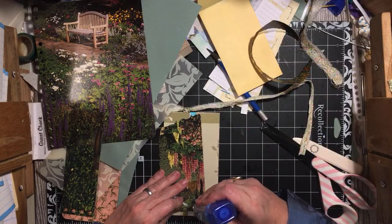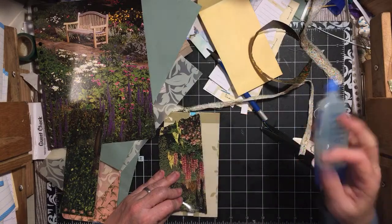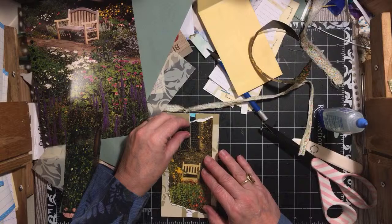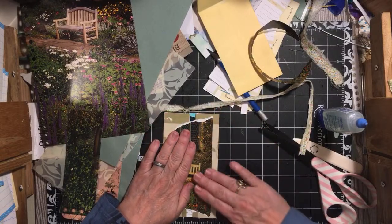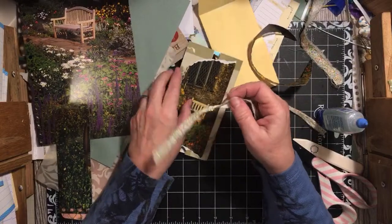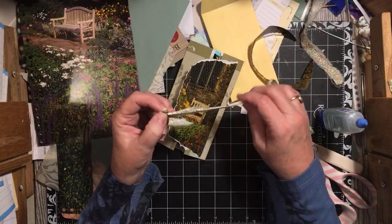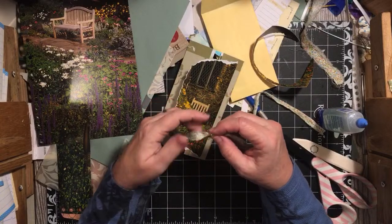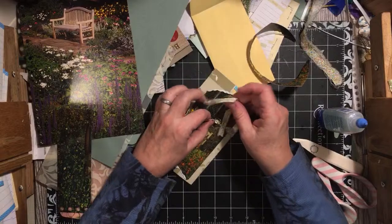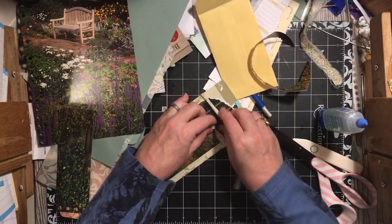Okay, we're going to go ahead and come down here. And we're going to put a flap on the front here. Okay. So that will close this up. It will make it look much, much better, I think. Oh, I know. So, just go ahead and go around this, or we can go through it, whichever.